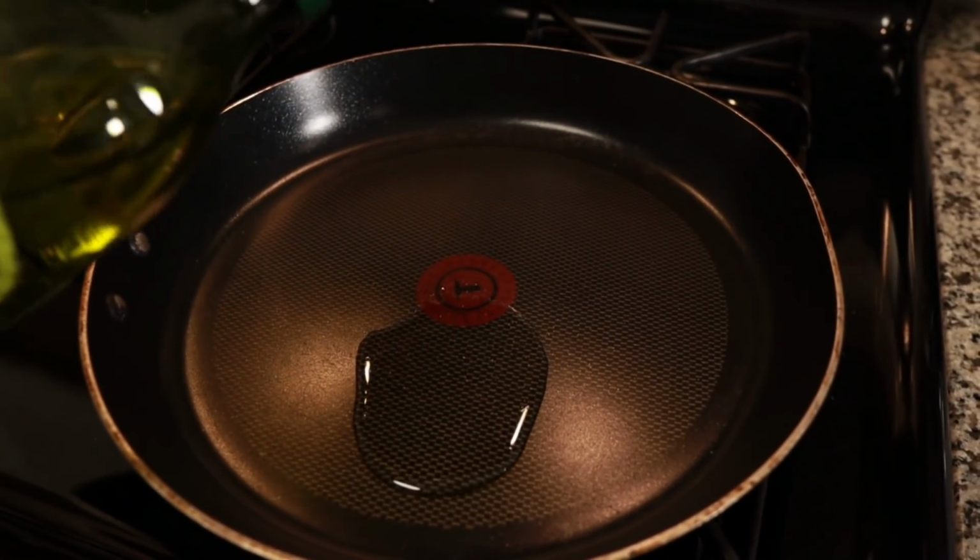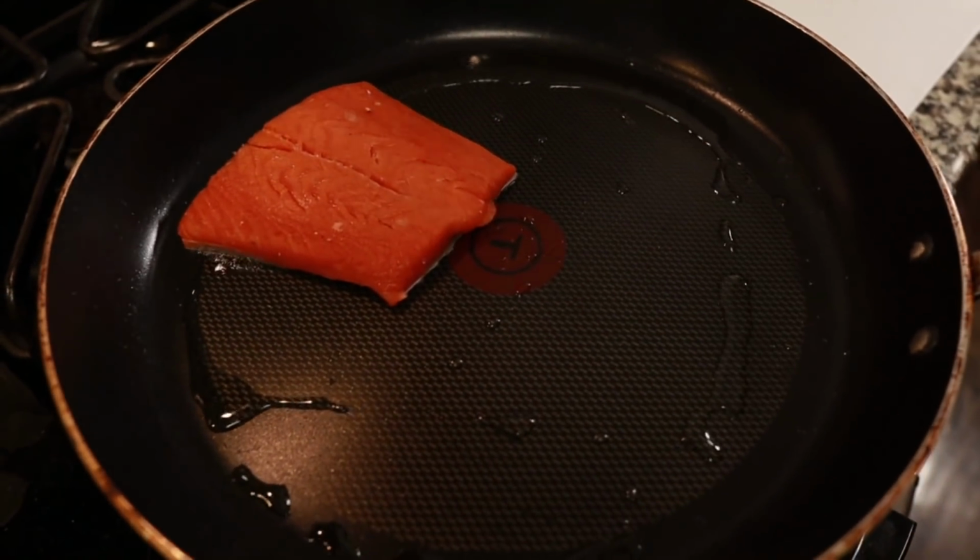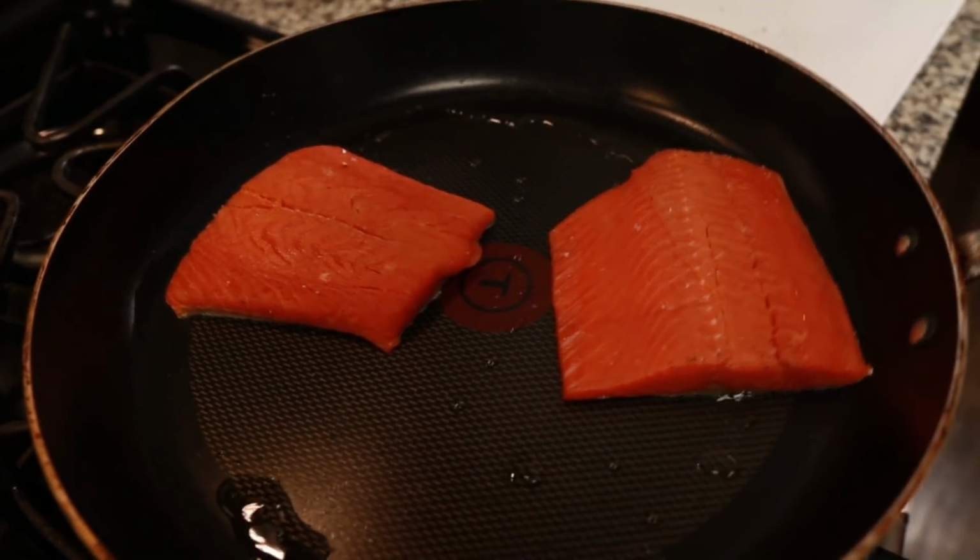I'm going to salt and pepper the fillets. I'm going to be adding a little bit of avocado oil into my pan, and we're going to get that really hot. And you're going to want to use an oil that has a high smoke point, like avocado oil, because you want to get this really crispy on that one side. So we're going to be doing the majority of the cooking on the skin side, and then we will finish it off on the other side very shortly just to make sure that it's cooked through, and then we're going to serve it up and try it.